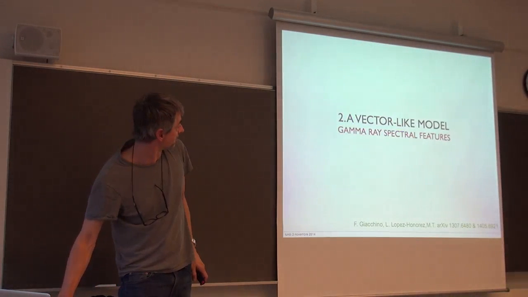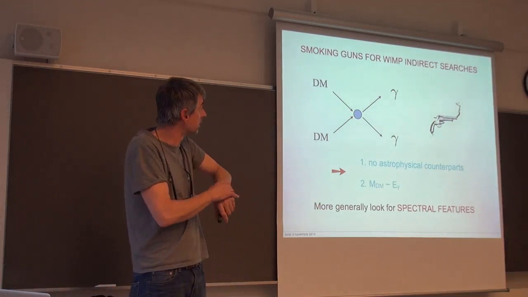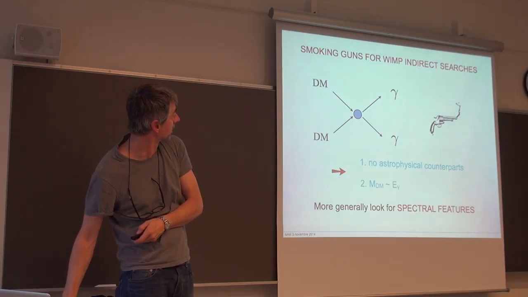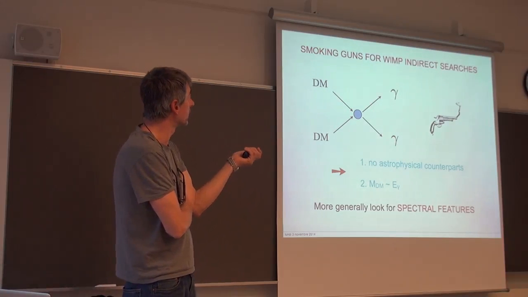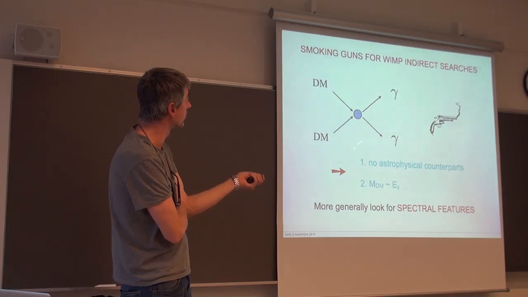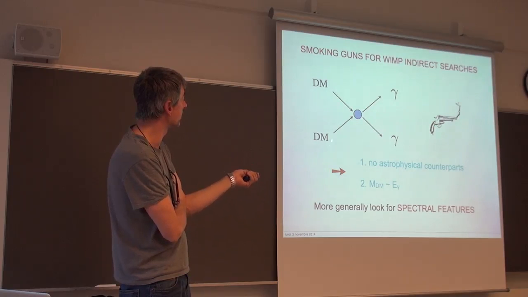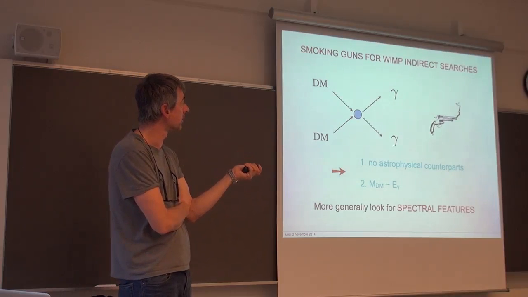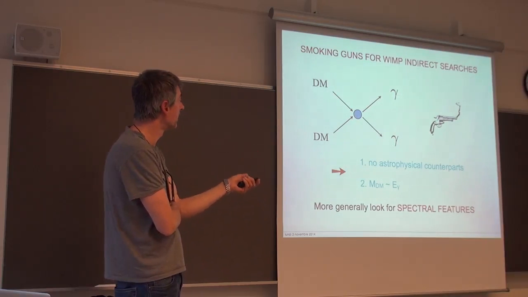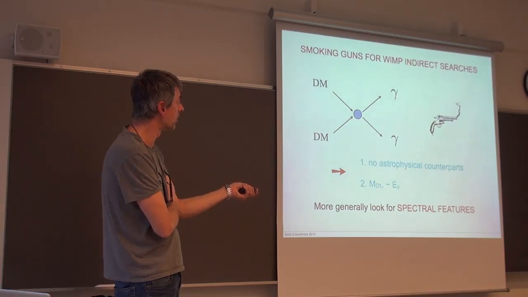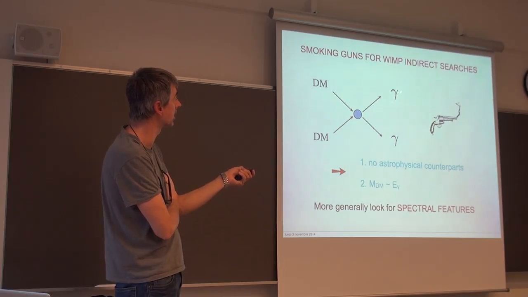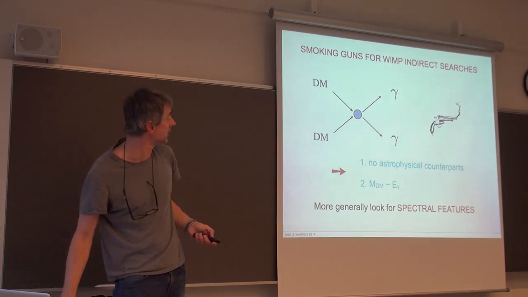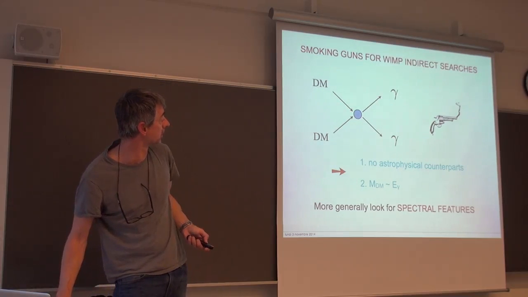Okay, so another model. In that part of the talk, I'm going to focus on indirect detection, for a reason that I'm going to make clear, hopefully. There are many different ways of looking directly for dark matter, but one potentially very interesting way is to look for so-called smoking gun signatures. For instance, if dark matter is for some reason annihilating into two monoenergetic gamma rays, this is a signature which has no astrophysical counterpart, and which moreover points directly to the mass of the dark matter. If you observe gamma ray lines like that, given the uncertainty on the measurement, it points directly to the mass of the dark matter.